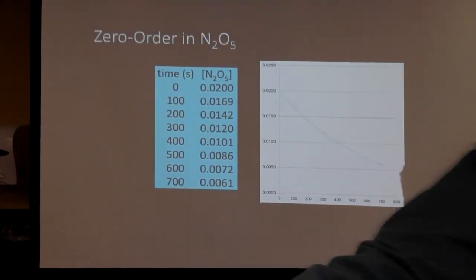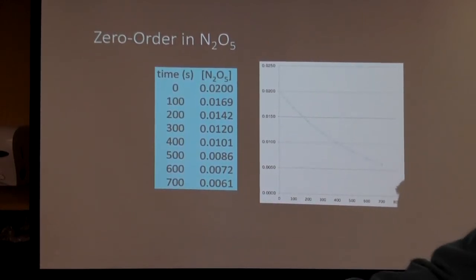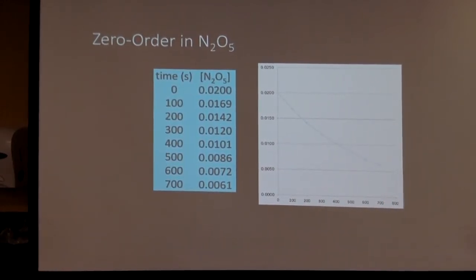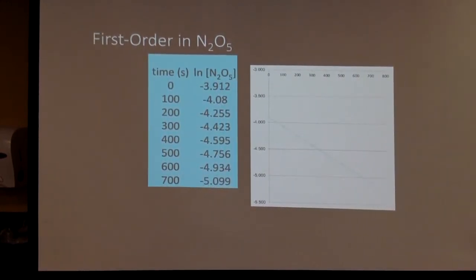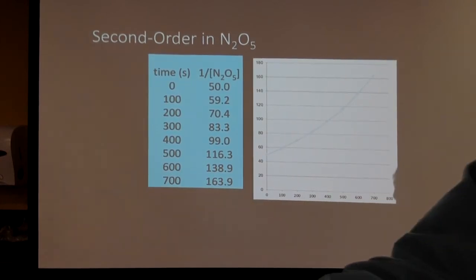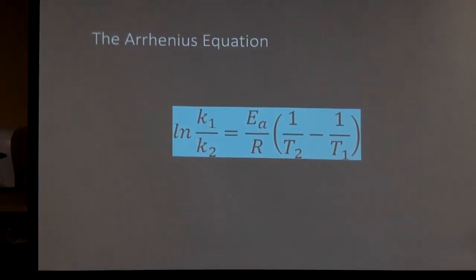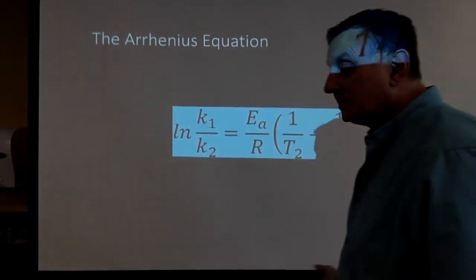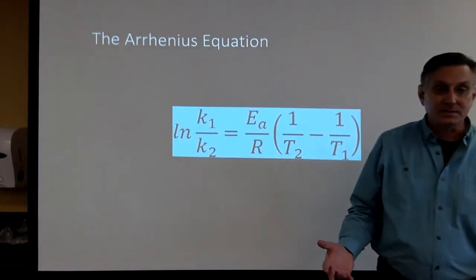So just revisiting that reaction, this is what a plot of concentration versus time looks like. And we showed you that it was decreasing. This is the linear relationship between time and natural log of concentration. And then this is the relationship between time and 1 over concentration, clearly not linear. Okay, so we're done with the integrated first and second order rate laws.